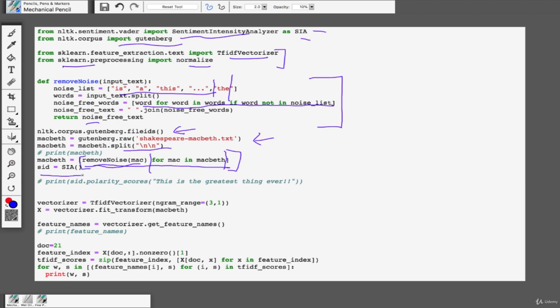Then I created our sentiment analysis object, and I commented this out, but we did this before, where we looked at the sentiment analysis of a piece of text and played with it a little bit. So we'll do that one more time, and you'll see we can play a little bit more with it and see what's going on with it. We can add a couple other things.